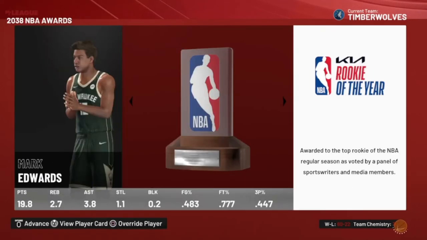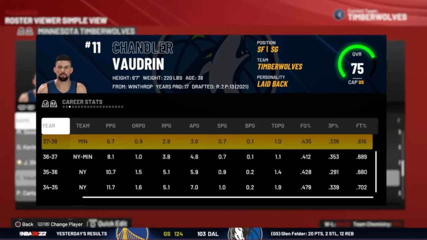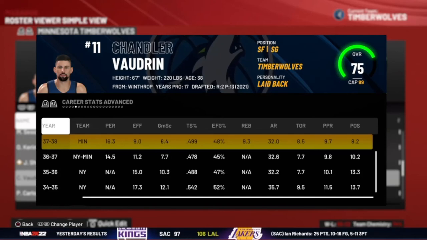Award time. Of course, it's Tony. Yeah, it's always Tony. It's Tony again. I mean, 23-12-4. I mean, this dude's unbelievable. Vaudrin's stats here. We're really slipping. 7-3-3.5. Still pretty good efficiency, and his per 36s are good, but he's just not playing as much. And advanced stats, I mean, we know this dance.